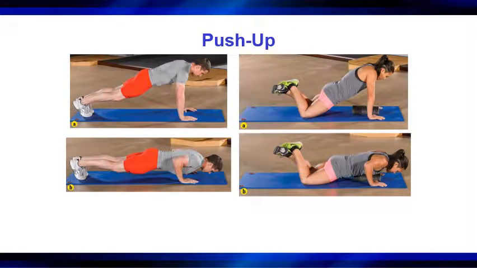Here's the push-up. You can see a slightly different setup for males versus females. You see the beginning and end position. The old Army standard used to be do as many repetitions as possible within a 2-minute time period. That's actually changed. The Army has changed their testing. They now do what's called a hand release push-up, where you lower your body to the ground, pick your hands up, put them down, and then press yourself up again. But if you still just wanted to test max push-ups, you certainly can. So that would be another upper body muscular endurance test.